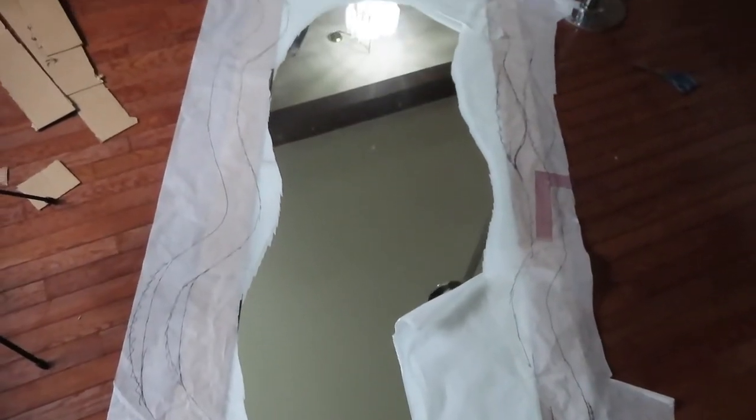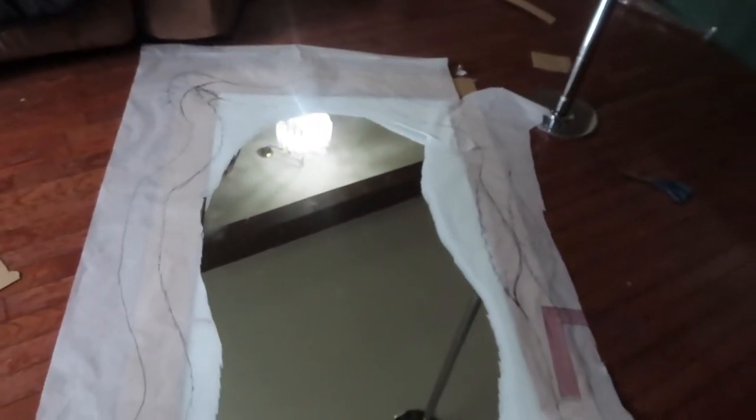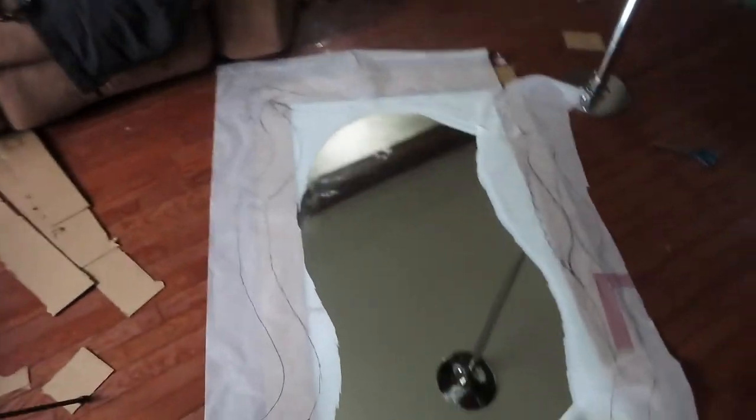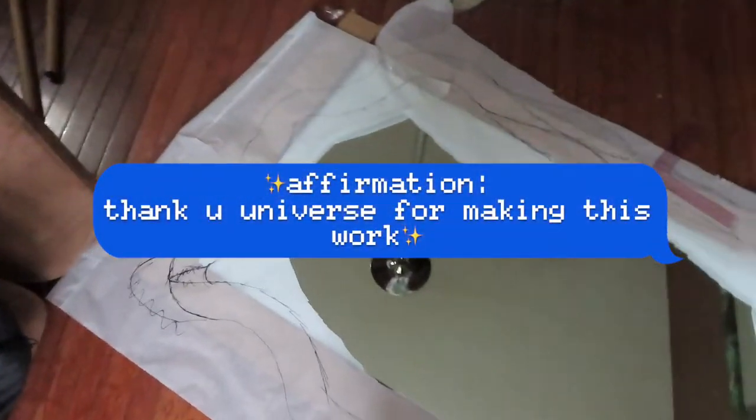This is the pattern piece I created. Hopefully you guys understand the vision. Hopefully my dad understands the vision because he has to let me know if this will work or not. And I really hope it does work. We're gonna say it's gonna work. Thank you, universe, for letting this work.